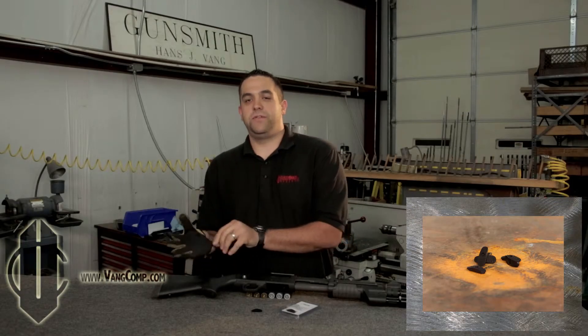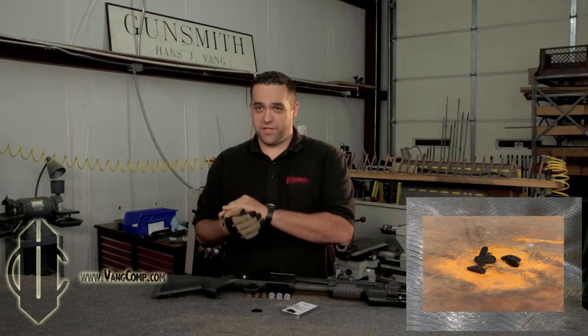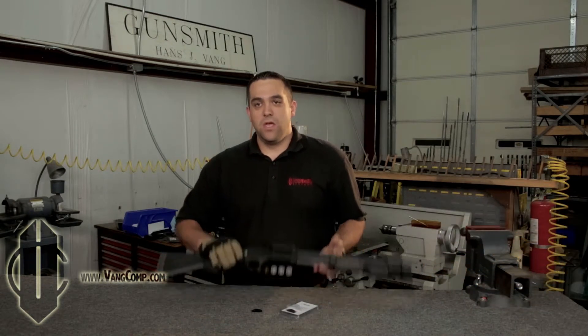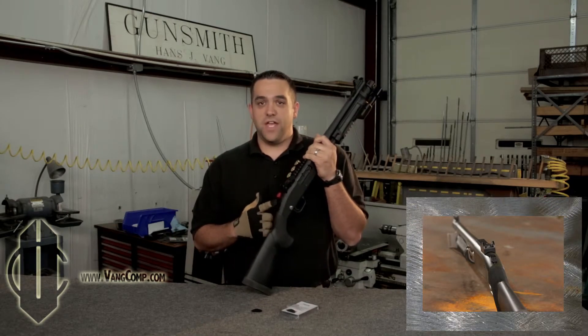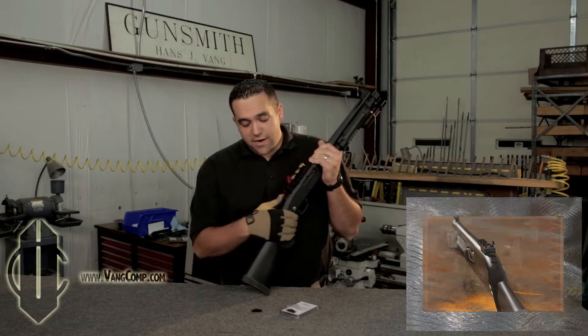The Vencom Systems Mossberg Big Speed Safety Switch solves these issues. It's milled from aircraft grade aluminum bar stock, so you don't have to worry about a plastic switch getting beat up. The ridges on the switch are slightly deeper than the factory ones so that your gloves and your bare fingers will have an easy time manipulating the firearm into safe or into fire.